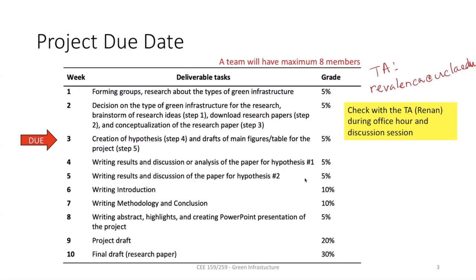The reason is we give you enough time to join a group, and I understand the challenge of the pandemic where you don't meet in person, but at least you should email us or post on Campuswire that you don't have a group, and then we can put you in some group.